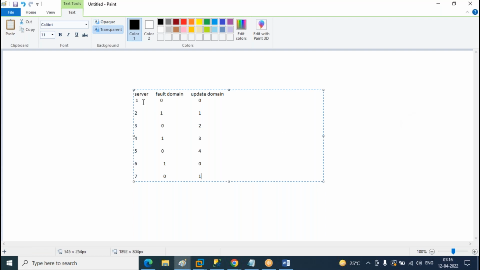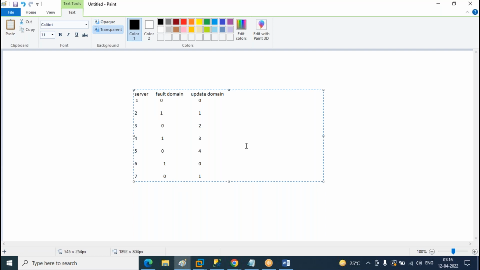So here, if I'm creating the first server, it will be tagged with a 0, which means the first rack, and update domain is 0. If I'm creating the second server, it will go into the second rack, which is 1. So 0, 1, 0, 1. If it is 3, for example, fault domain 3: 0, 1, 2, 0, 1, 2, 0, 1, 2. That's how it is. With 3 racks, the servers will get distributed. But here it is only supporting 2 racks, so 0, 1, 0, 1, 0, 1, 0, 1. That's how the distribution happens.